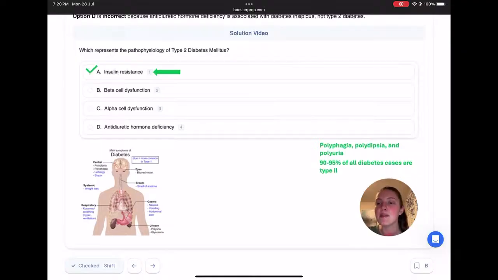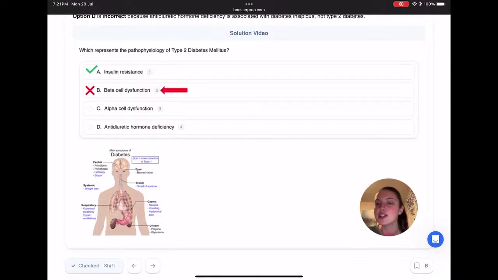The good news is that managing type 2 diabetes, especially in the very early stages, can be much easier than managing type 1. The earliest treatments would be lifestyle modifications like changes in diet, increase in physical activity, weight loss, and stress management. Later treatments involve certain medications to improve insulin sensitivity or stimulate the production of more insulin. But if severe enough, then the patient may require insulin therapy to achieve better blood glucose control. So because this chronic metabolic condition is primarily due to insulin resistance, we knew that this was the correct answer choice. Now let's go through the other answer choices and discuss what they would contribute to.